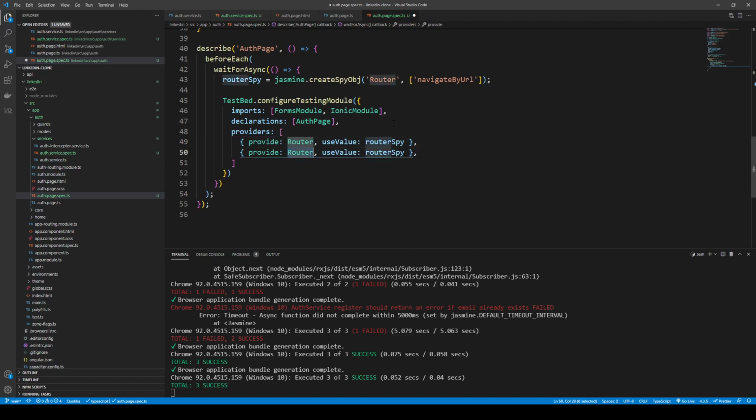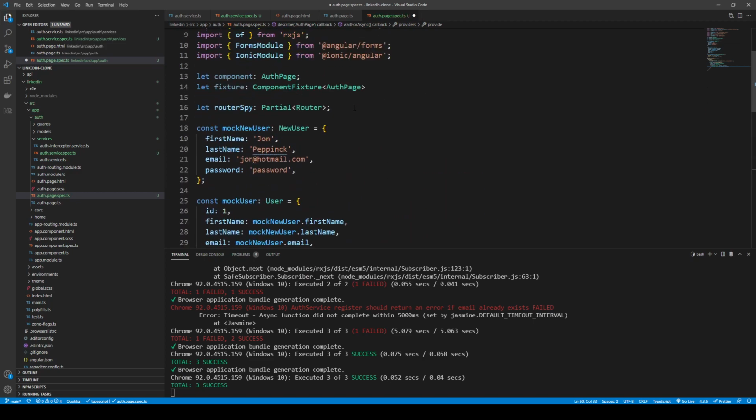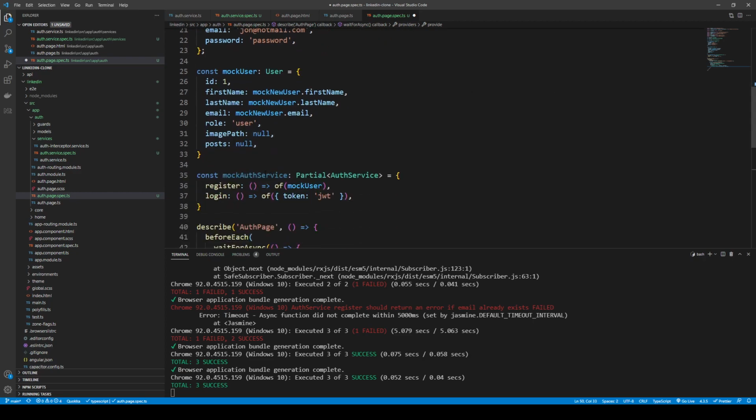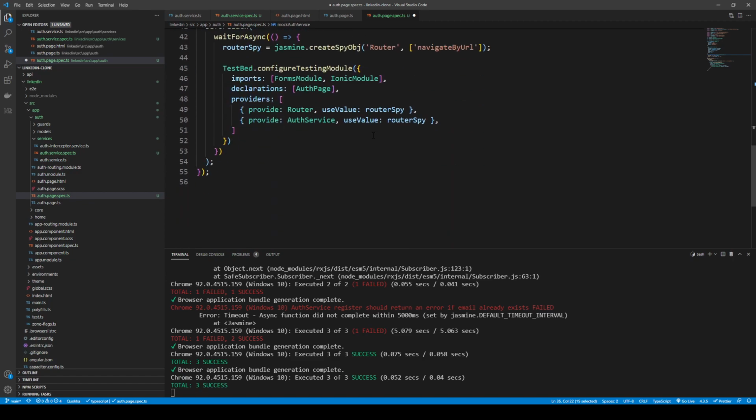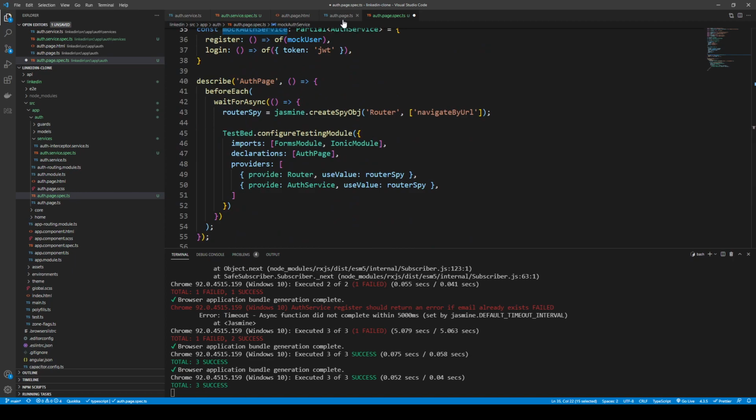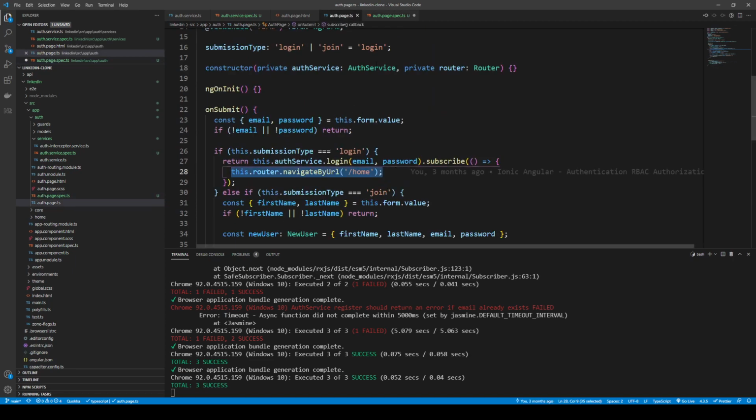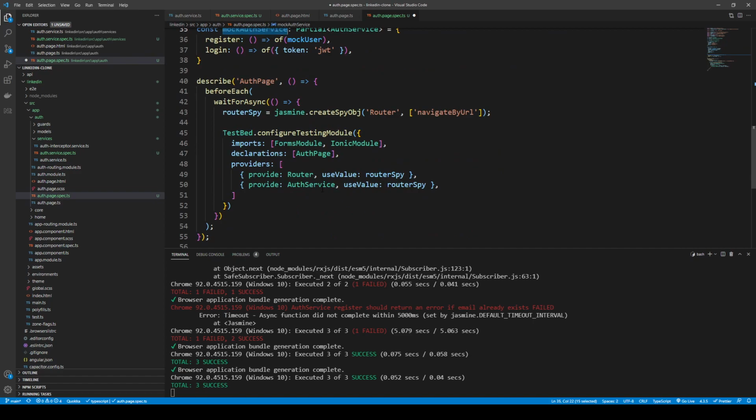And then we also have our service that we're looking at. Let's see, here's our mock auth service. So we've got our register and login methods. Now we already looked at the register method. We know it returns a mock user, and when you log in, you get the JSON Web Token back in the object with the token there. And both of those methods are used in our module here. So we can just go ahead and use our mock auth service values.